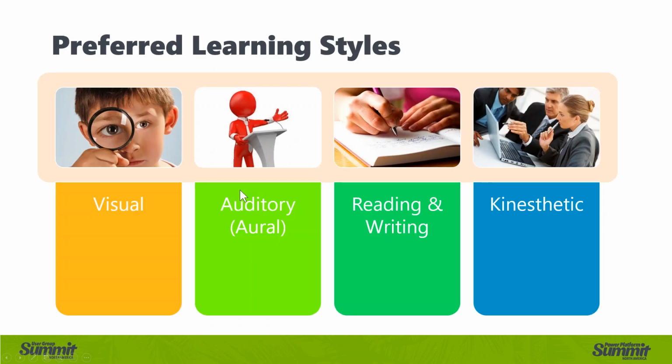So let's talk a little bit about each of these. So what does this mean? If you're a visual learner, which is represented by this left column, and we're going to go through this in a number of ways. If you're auditory, if your primary learning style is like a webinar, would be really great for you. You are understanding and learning through hearing people speak. Reading and writing are those of us who have a notebook in front of us and we're taking notes as the webinar is going around. And kinesthetic learners, you see I talk with my hands a lot. I am definitely a kinesthetic learner.